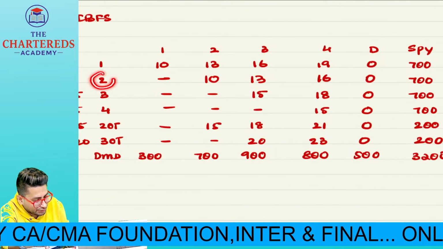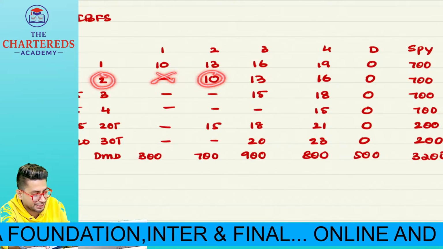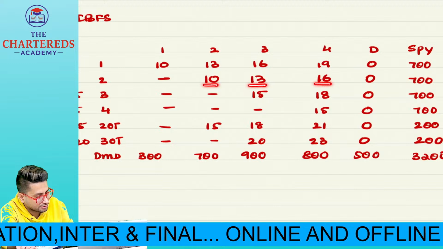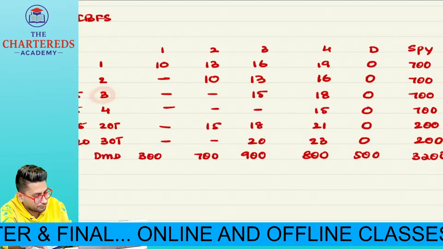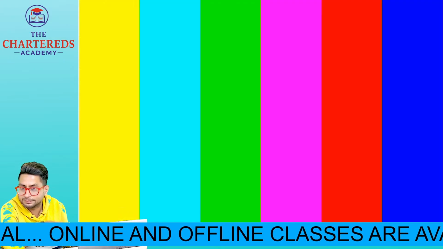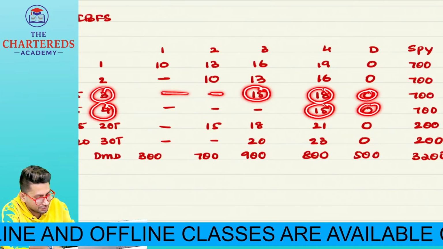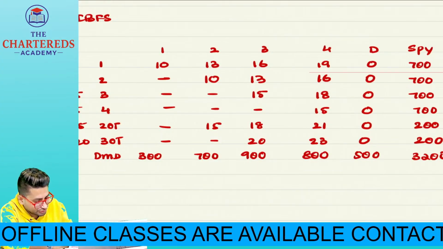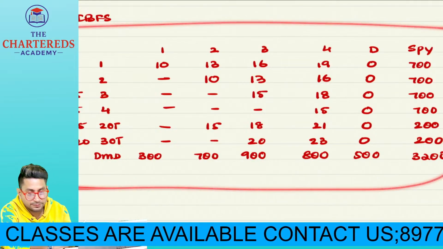Now, second week of production will start from which week? Second week, right? So here we have just taken dash, because here we can't calculate anything. So here it will be 10, 13, 16, dummy 0. Third week production will start from where? Third week. So directly from third week we have taken 15, 18, 0. Here nothing will come. Fourth week production will start from where? Fourth week, 15 and then 0. Here second and third week overtime we have taken as it is. Using this we have prepared IBFS. On this you have to apply which method?